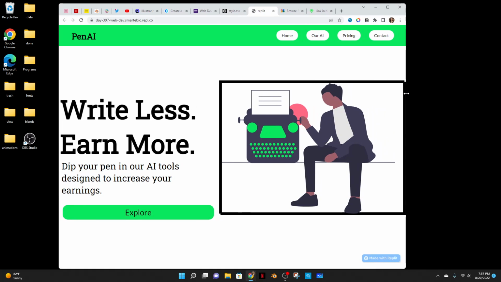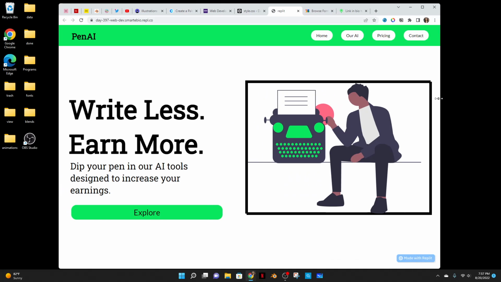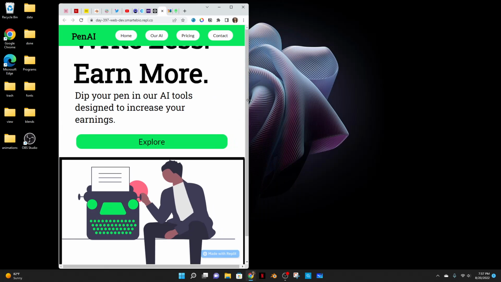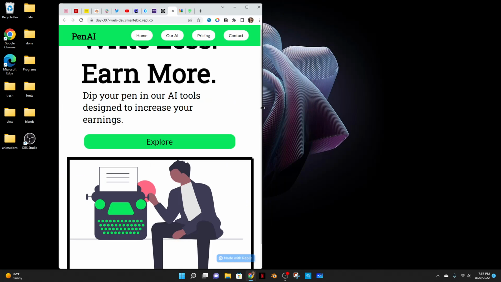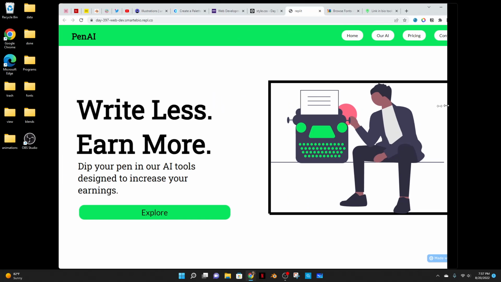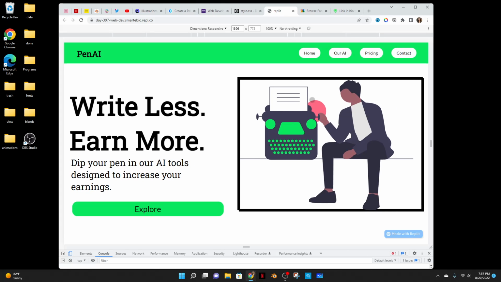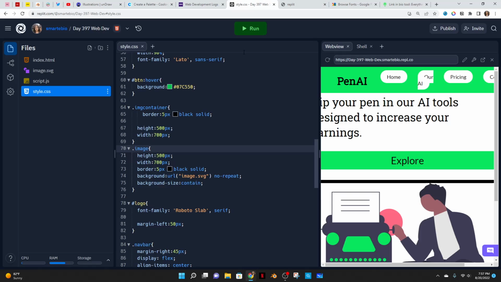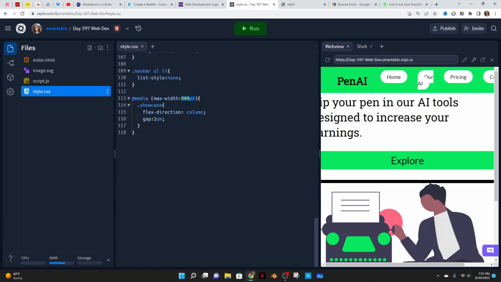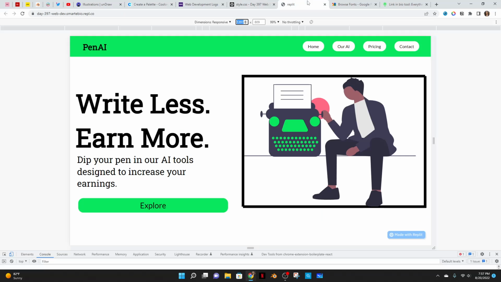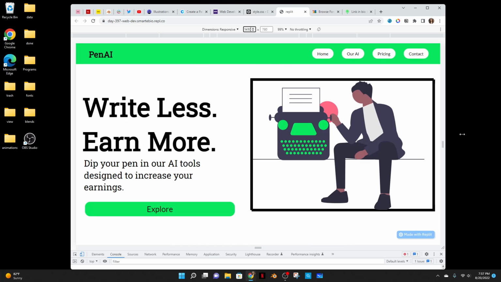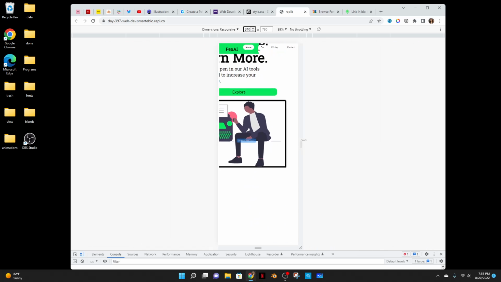Well, you know what? I think this is okay. At least it's visible, you know? Okay. So I guess I'll do Control Shift I and do a media query for this exact position over here. So for me that would be 1,396.7, whatever. So I'll do a media query for that. And then instead of 800, I'll use this pixel value so that it happens when I'm hitting that point. There we go. So anything less is going to end up being something like this.